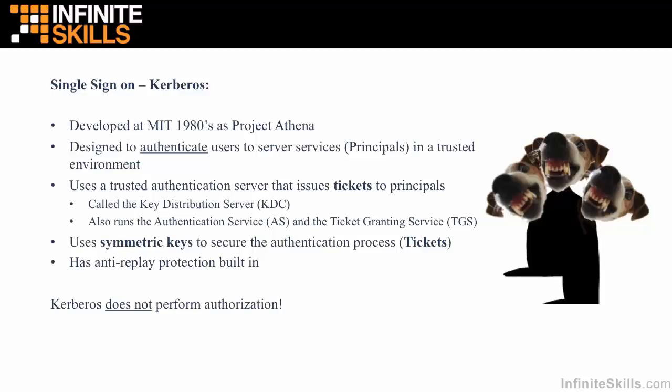The KDC produces this ticket and also adds a timestamp to it so that the ticket couldn't be stolen, cracked, modified, re-encrypted, and then used again by a bad guy. The ticket has a timestamp to provide anti-replay protection. Typically the timestamp is good for 5 minutes on a client accessing a resource. And that's not enough time for an attacker to steal a ticket, crack the encryption, modify the ticket to say what the bad guy wants it to say, re-encrypt it, and then replay the ticket to the resource server.